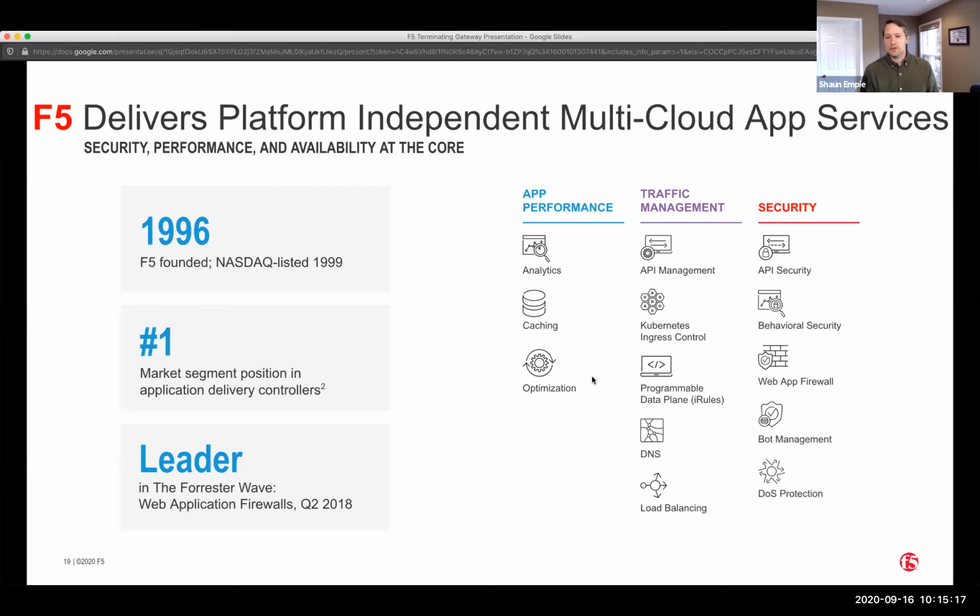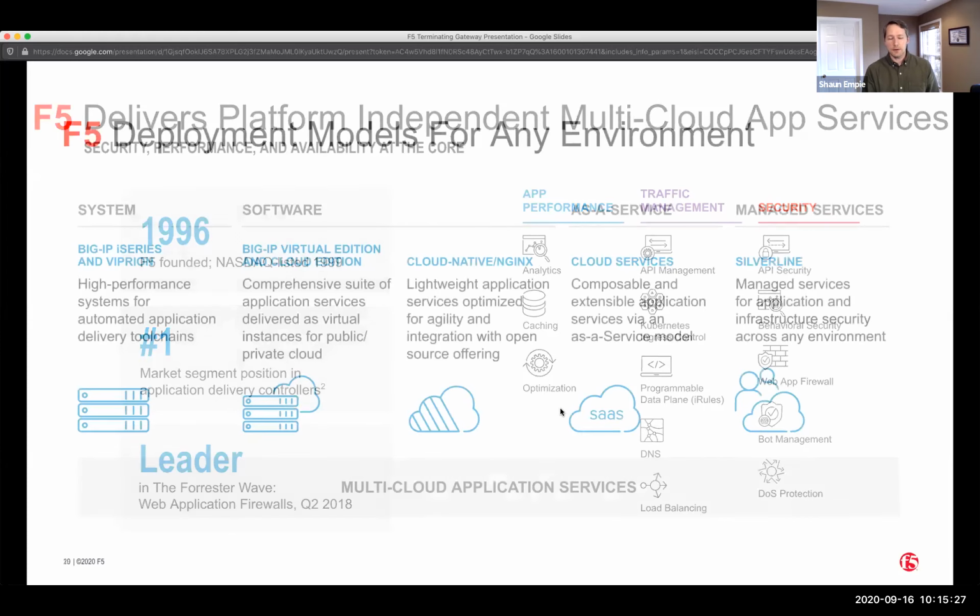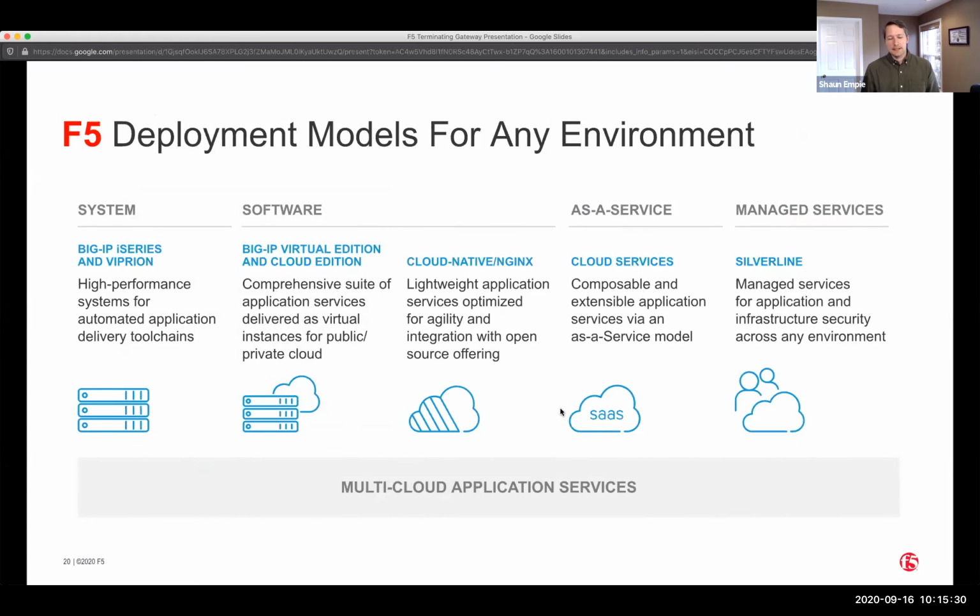Now, in order to provide those types of services in traditional environments and cloud modern environments, we need to really support a number of different deployment models. And so, those that have been familiar with F5 know we have hardware load balancers or ADCs. And so for those that need on-prem data center, high performance, high throughput, those appliances are available.